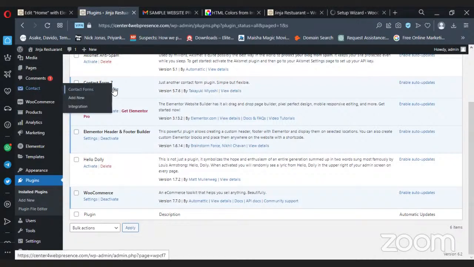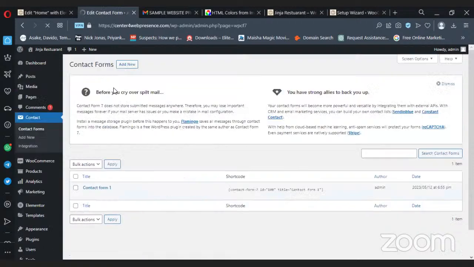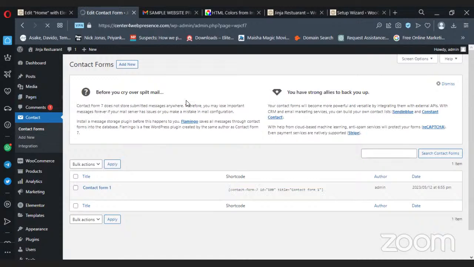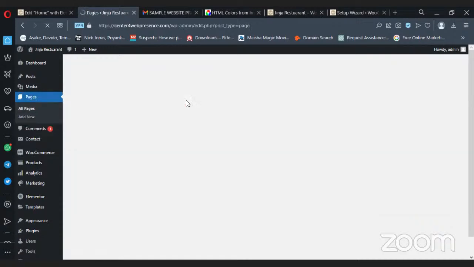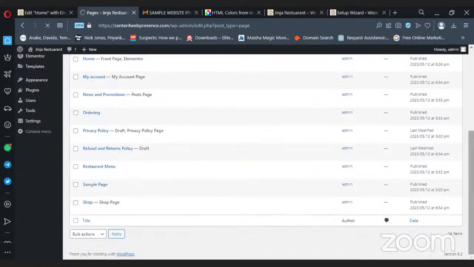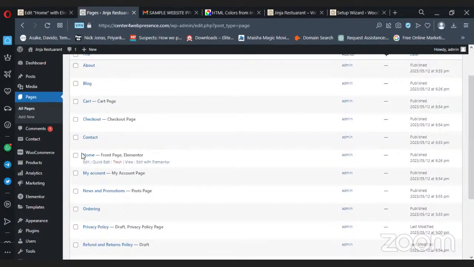It brings this part where there is a contact form, so I can copy this shortcode. Then I go to my pages and edit this one as well, where there is contact. We can have a contact page as well.